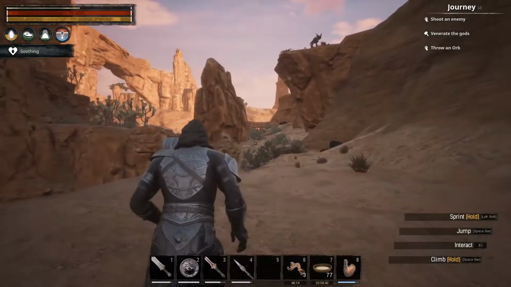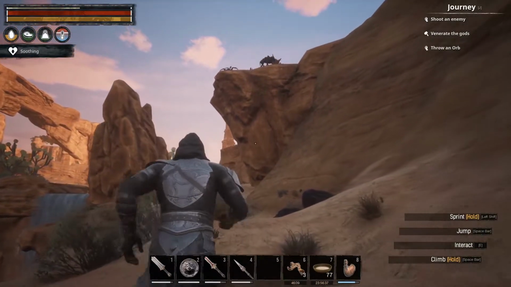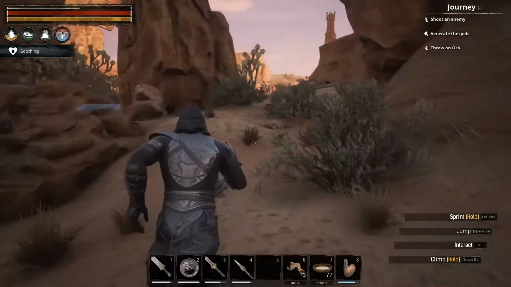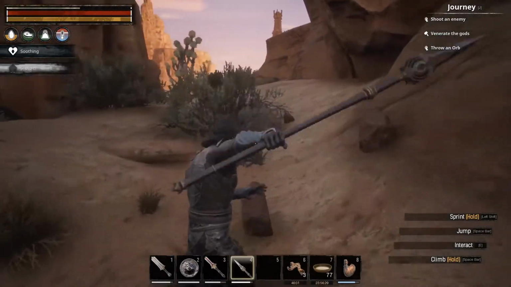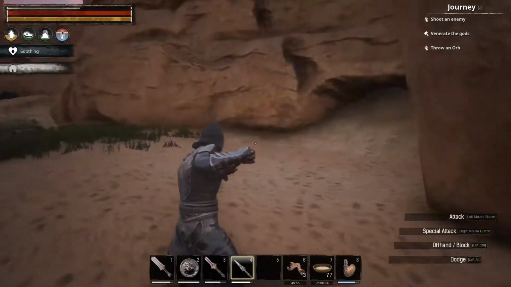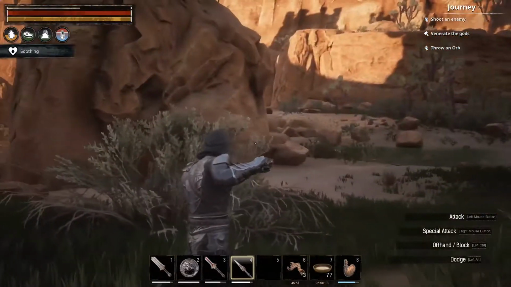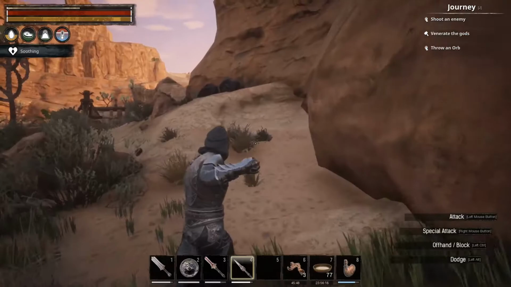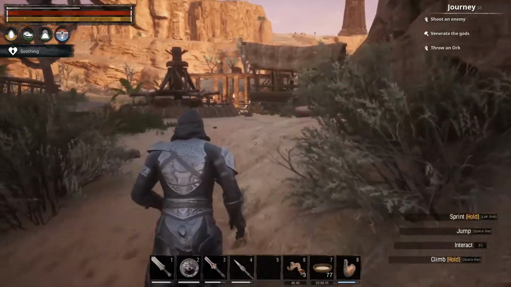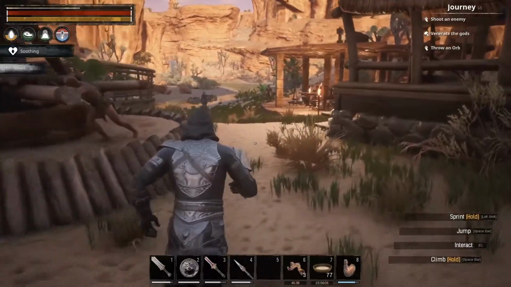Well, there's a rock nose up there. Looks like there's a camp up there. There's a spider up the top. As long as they don't jump down, I should be okay. Let's ready my pike, just to be on the safe side. No, I think this is somebody's base. It is. I don't know whose base this is.